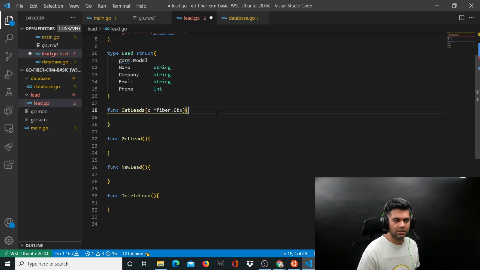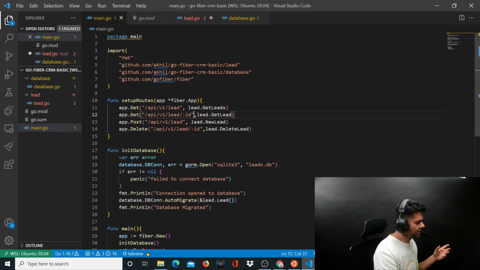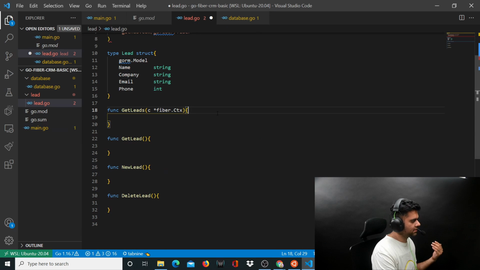This is a very basic concept of Golang, and in case you already know, that's really good. But if you don't, just remember that to all these functions that are driven from these APIs, you have to pass your context from Fiber. I'll just give you a very basic idea.